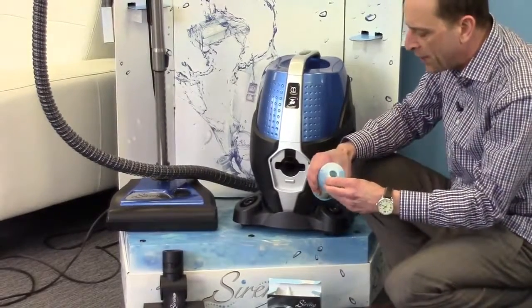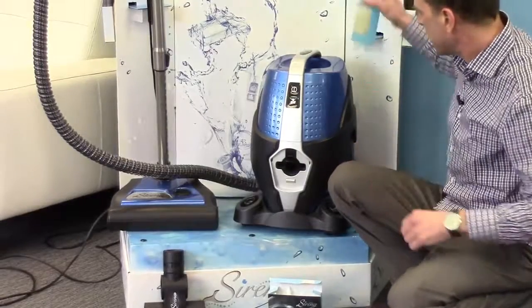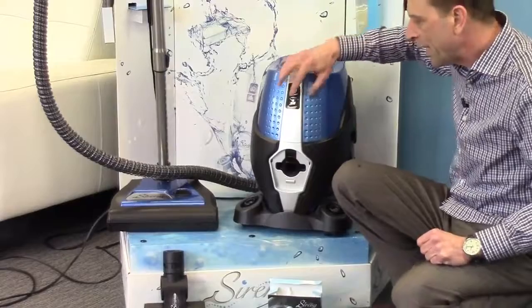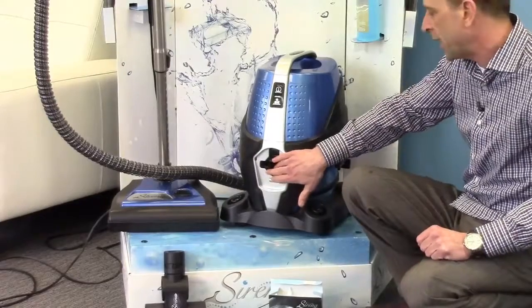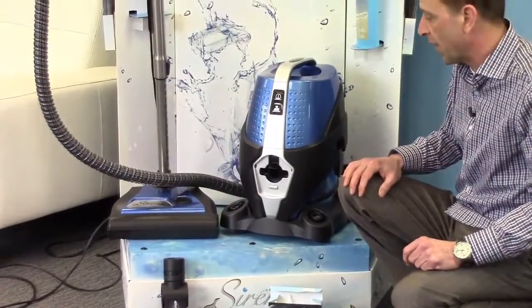Simply take one capful, put it into the machine, and now as the air circulates, it's going to remove all those odors for you. The Sirena is a 2-speed machine. So we're going to put it on low speed now, and on the quieter speed it's going to simply pull the air in, water wash it, and return it clean and fresh back into our environment.